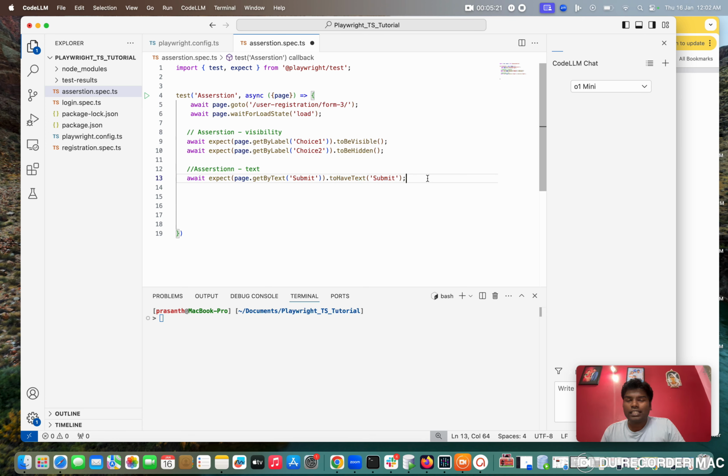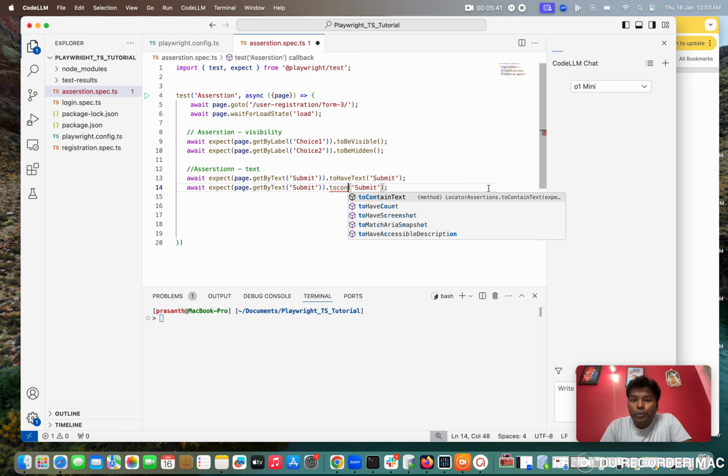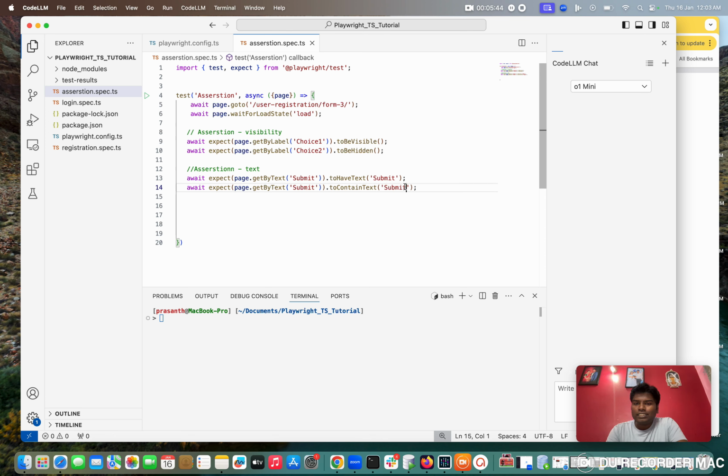Another thing you can ask: my text is too big, but I don't want to verify all the text. I want to verify that within this entire text the substring, one letter or one word, is present. How can I verify? Here we are using toHaveText, but for a partial match you can use toContainText. Suppose if I give submit, that is enough, because it will verify the substring. toContainText matches partially, but toHaveText is an exact match. So that is toHaveText for text-based assertions. Okay, next one.